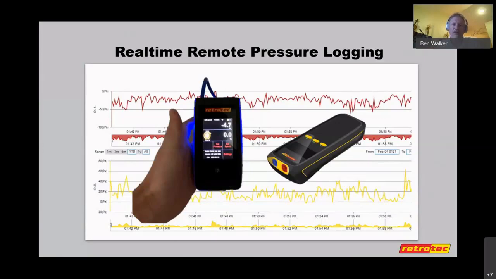And then also a new feature in all of our pressure gauges is that you can connect them either via Wi-Fi or Ethernet to the internet, and then do your own real-time logging to Microsoft Azure as well. So you could analyze the pressure readings in real time from another remote location. You could leave the gauge on site somewhere and then go to another location and view the data, set up alerts if a certain pressure was reached or not, and then download the raw data as a CSV file.